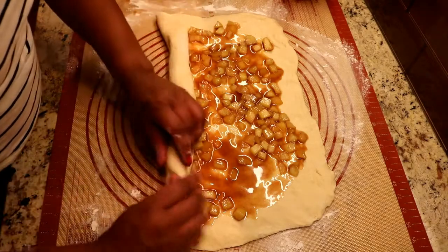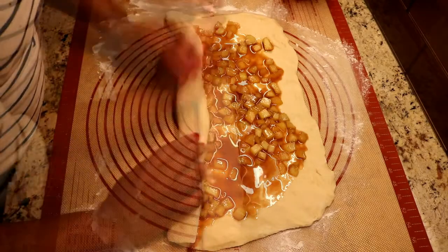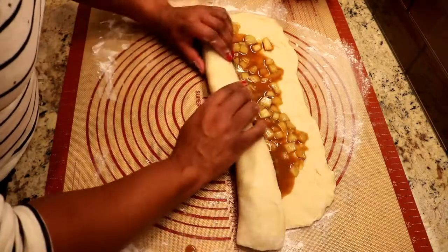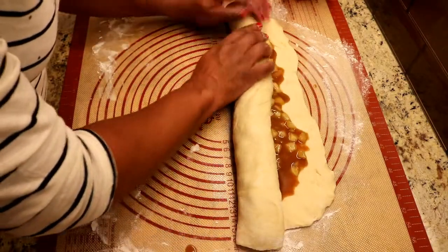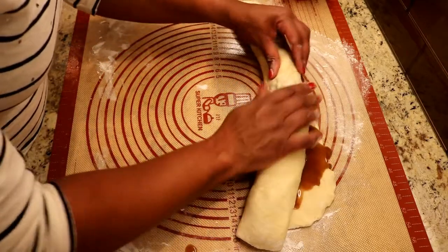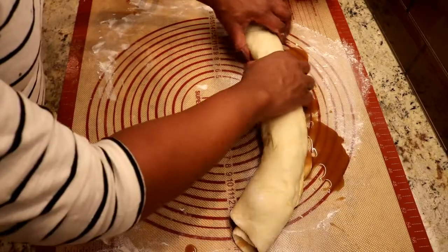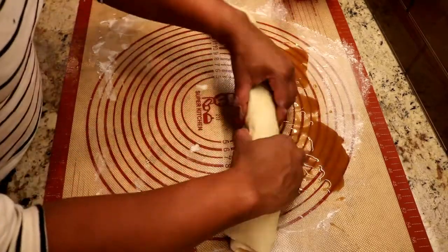See? See how nicely that's rolling? It's got a little juice in it. It's okay if that little bit of juice kind of goes around and does its own thing. That's okay. That's a good sign in cinnamon rolls, or whatever you call them. Okay? Now I'm going to turn the seam side down so that when I cut them, they don't fall apart.